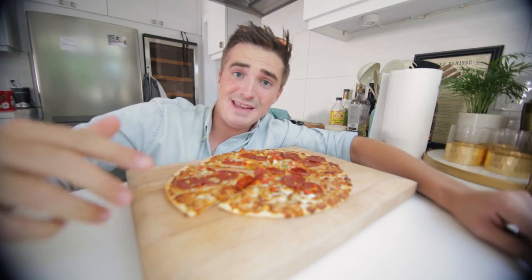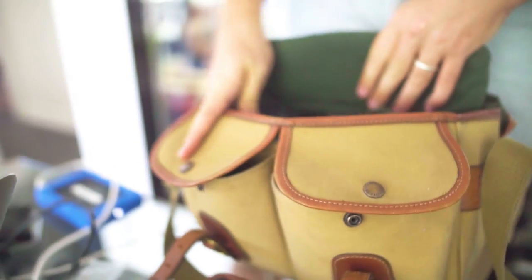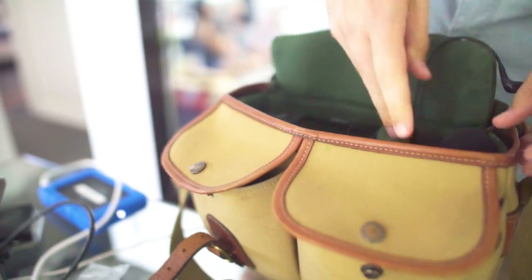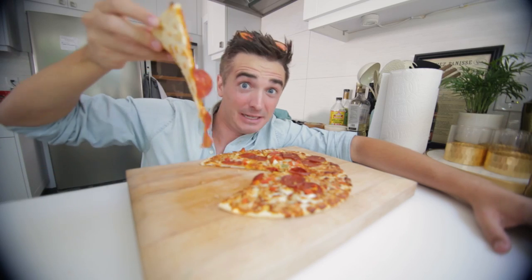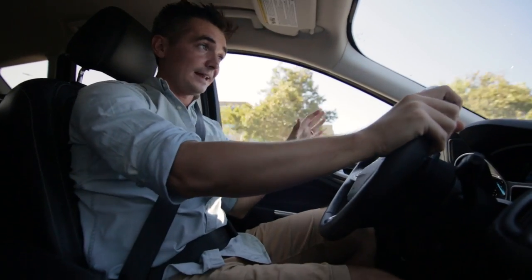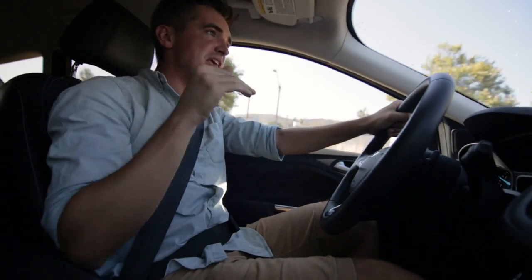This is frozen pizza — the sort of stuff we would have grown up with. But today I'm exploring the world of Italian American style pizza across the east side of LA, and I'm pretty sure we can do better than this. My mission on this LA pizza crawl is to showcase just how much great pizza is on offer within this city.